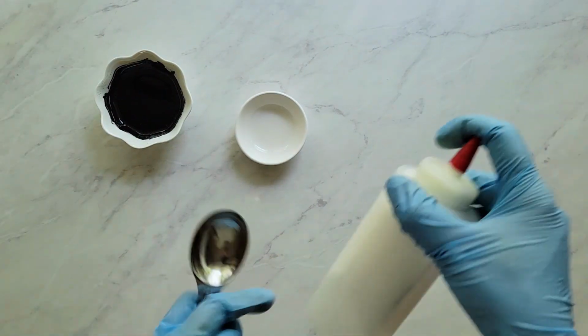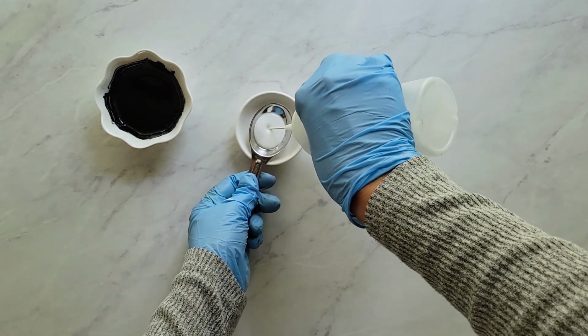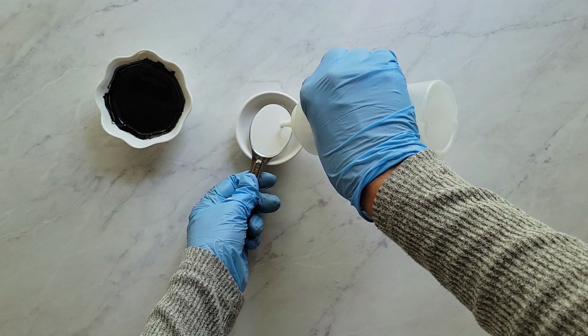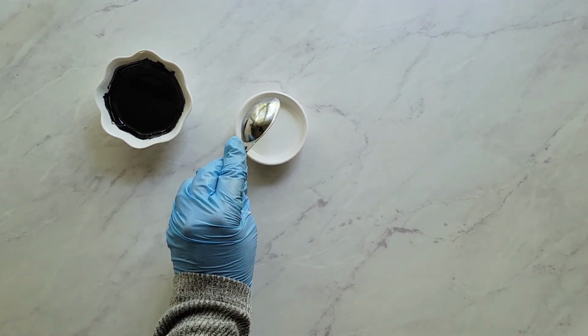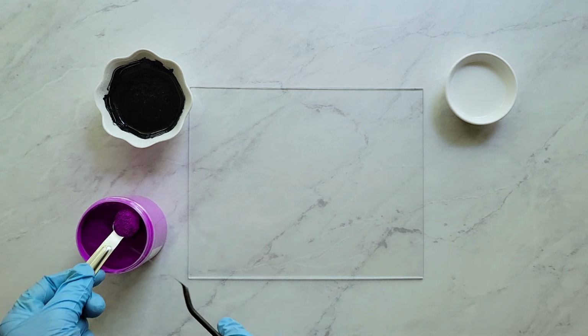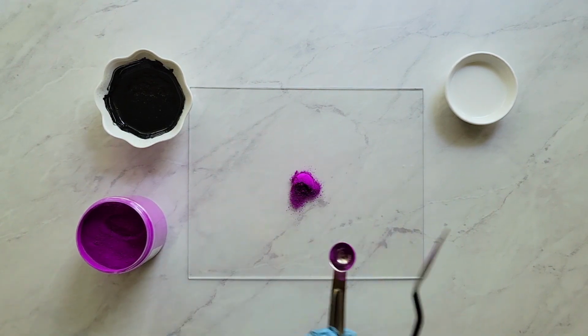Here I'm measuring the titanium dioxide, and I have already pre-dispersed that at that ratio of 1:3 parts colorant to olive oil. And for this, I'm using 1 teaspoon per pound of oils. The neon purple is also used at a rate of 1 teaspoon per pound of oils for 1/3 of the batter.